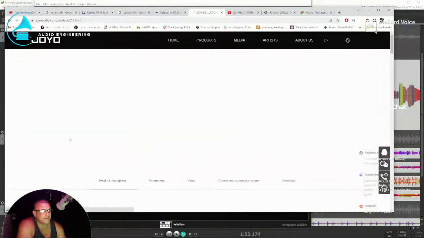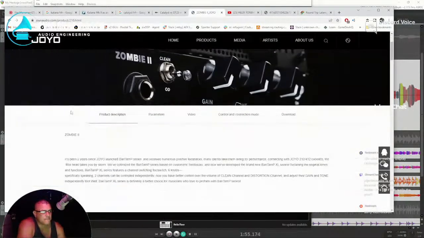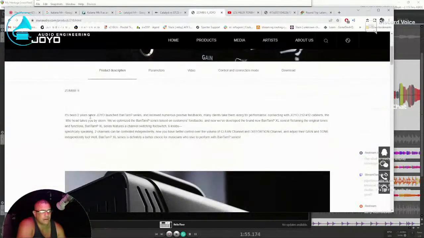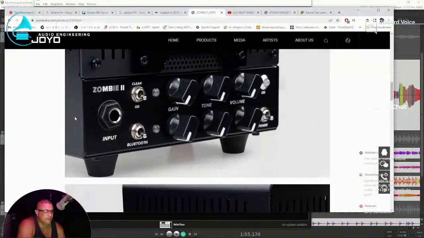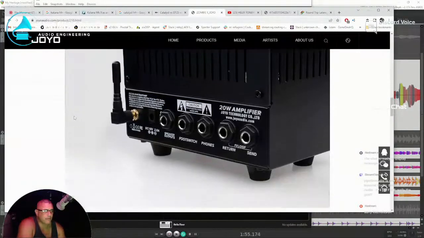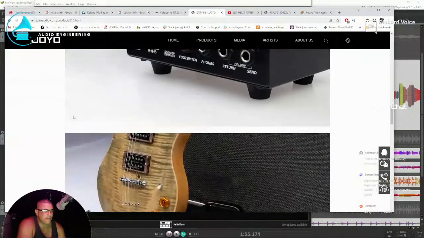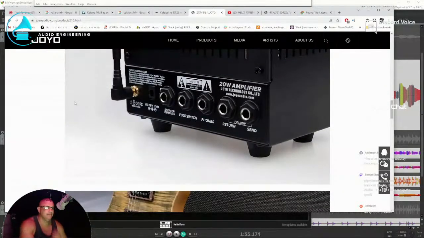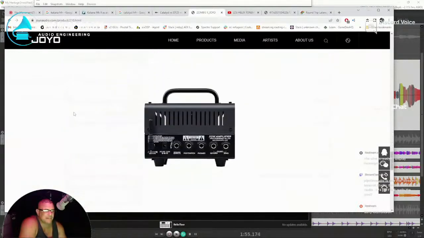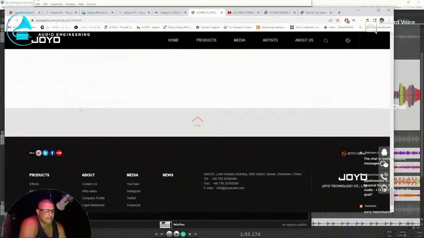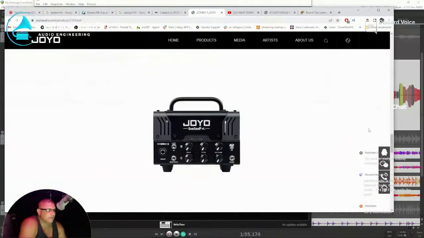Let's just see what this is. Wow, they have so many. Why would they have so many different ones? What's the Bluetooth for? Is there an 18-volt input? How loud can this thing be? Let's see. Where in the world are the specs?